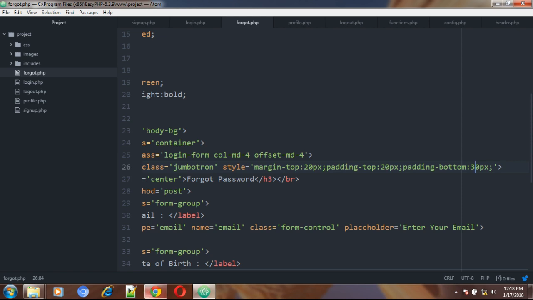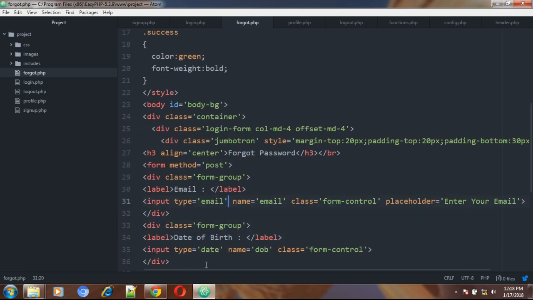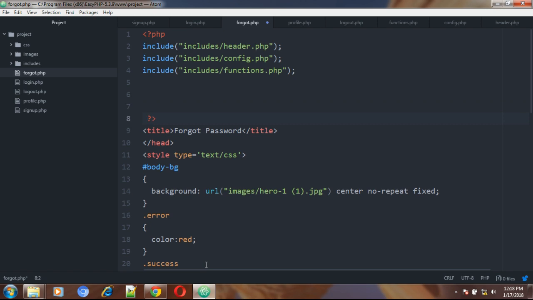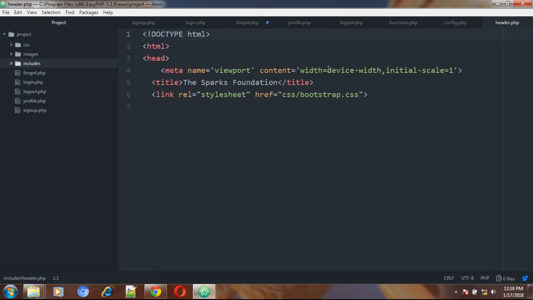Okay, now we will work on our PHP. So we have included 3 files. So here you can see the header file. In the header file we have our, just remove this, the bootstrap class.